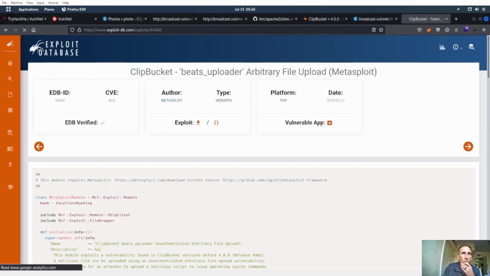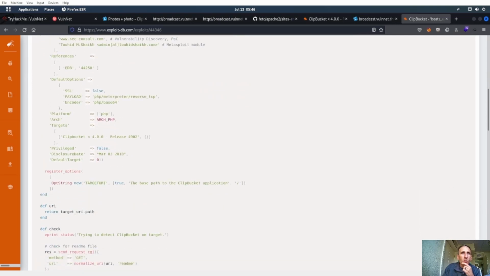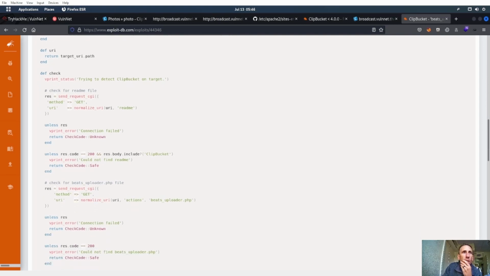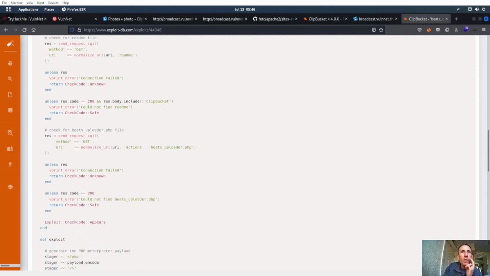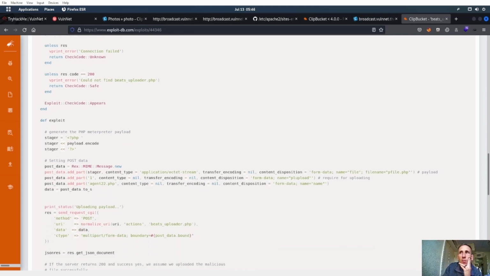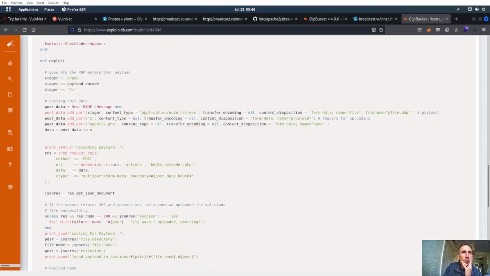Yep, that's Beats Uploader, but where do you go? PHP reverse shell, target URI. Base path, okay. Normalize URI, send request. Actions, beats_uploader.php, could not find, okay, whatever. Form data name equals file, pfile.php, uploading payload.